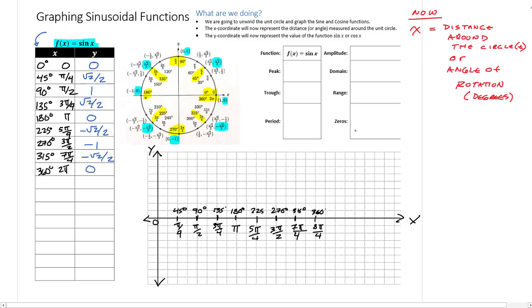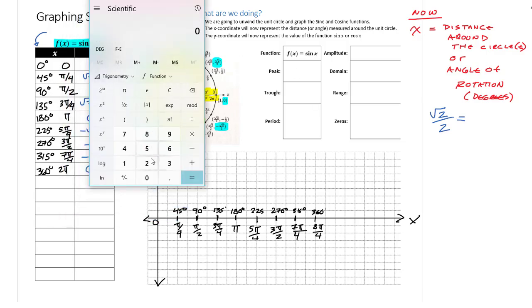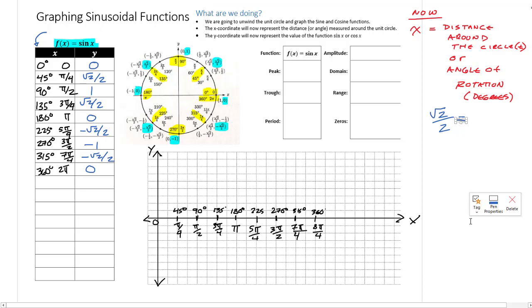Now the first problem is, a lot of you are like, well, how do I graph root 2 over 2? Let me bring up my calculator, and let's see what we get for that. That's just going to be a decimal, and we'll graph it the best we can here. So I'm just going to go, what's the square root of 2? If only I knew where my square root button is. There it is. Square root of 2 divided by 2, and it's 0.707. So let's just say it's about 0.7. And we'll graph that the best we can here.